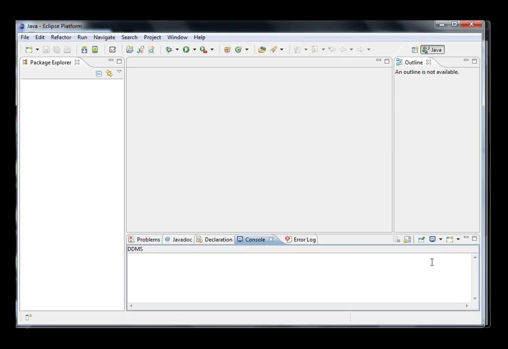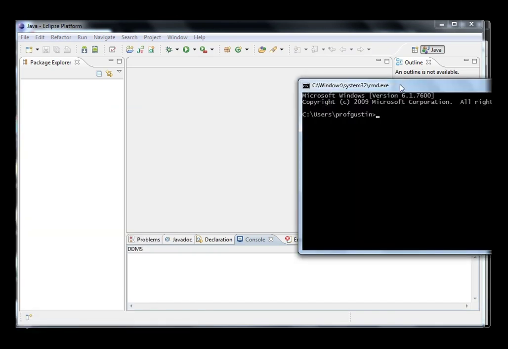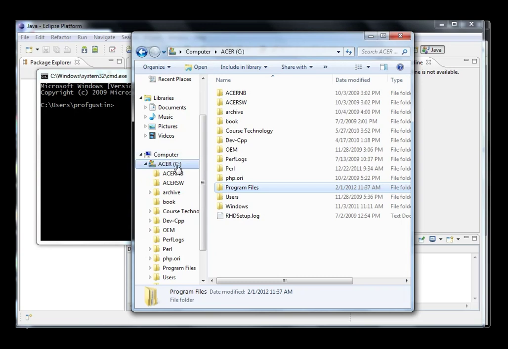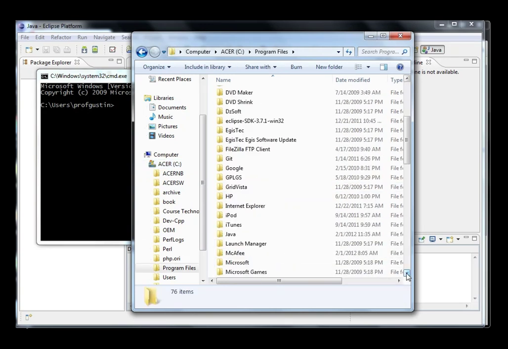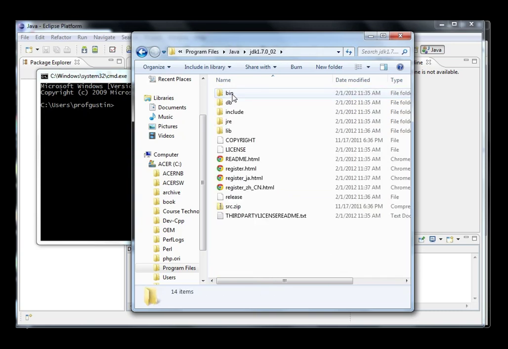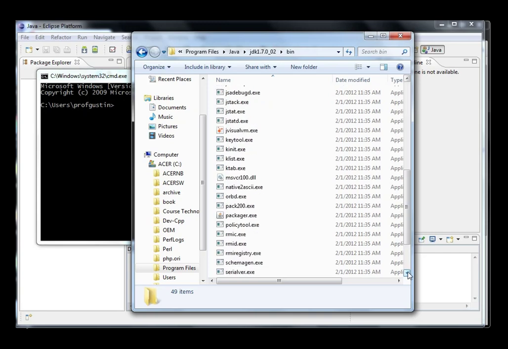Next, you want to open up your command prompt, and you can do that by going to your Windows icon and typing in CMD. So then we have a command prompt here. Now we need to get the path to the keytool. Now the keytool is stored in your Java folder. So if you go to your hard drive of your computer, and you open up your Program Files folder, and in your Program Files folder, you're going to go down and find the Java folder. And you want the Java Development Kit folder for whatever version you have. And you're going to go into the bin folder. And inside the bin folder, you should find the keytool application. So scroll down and find keytool.exe.